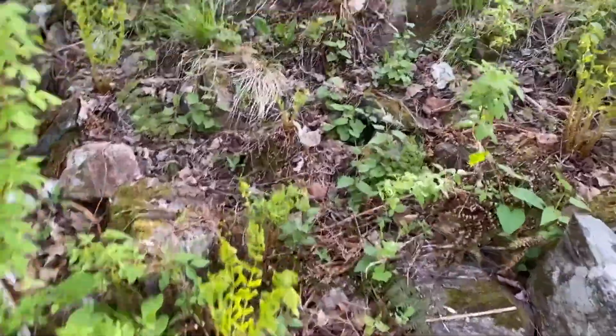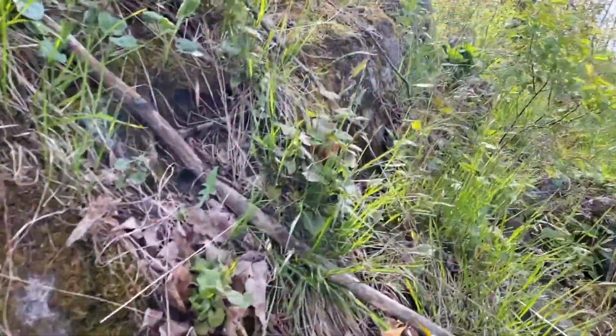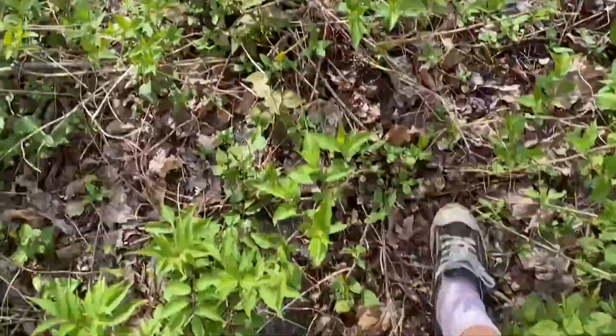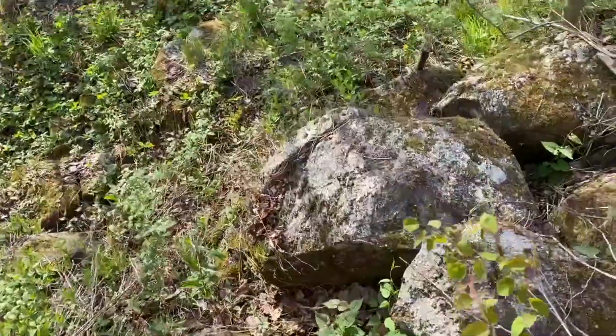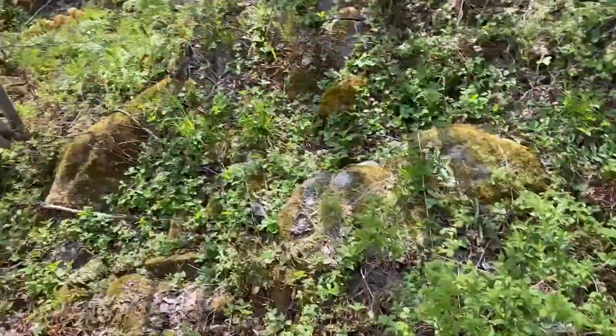Okay, these are raspberry bushes. I should have looked. I think they're raspberry bushes. They're very prickly. This looks like a jungle in here. Oh, nice mossy rock. And it's hills and valleys.